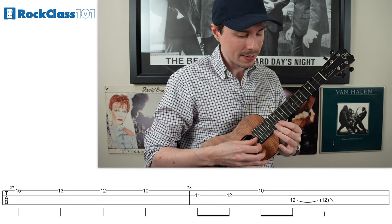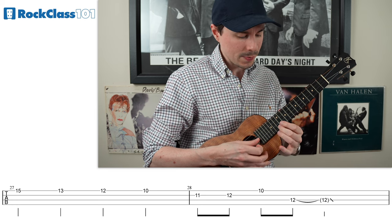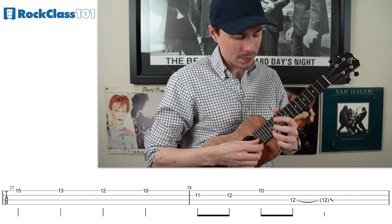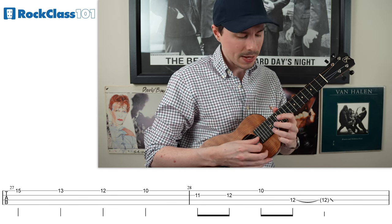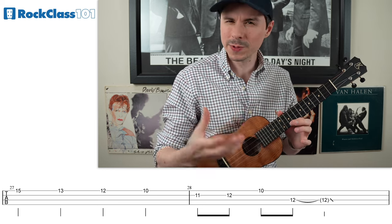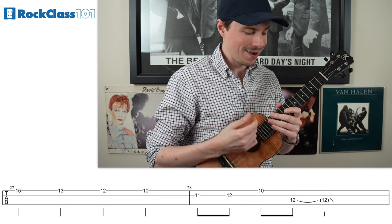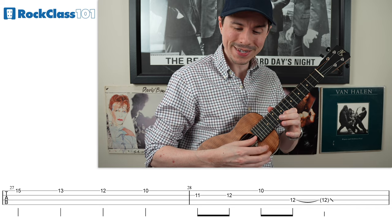15, 13, 12, 10. So you can use the ring to the middle, to the index, to the index. Those are some good finger choices, but anything really works for this. You can go down with the ring and then follow with middle and index. Doesn't really matter too much. Just choose whatever feels comfortable for you. But if we put that together, we have 1, 2, 3, 4. Let's try that. Ready, go. 1, 2, 3, 4. Pretty simple, right?